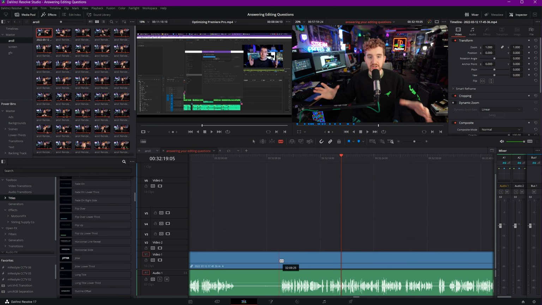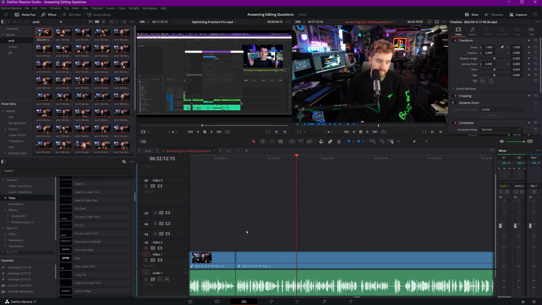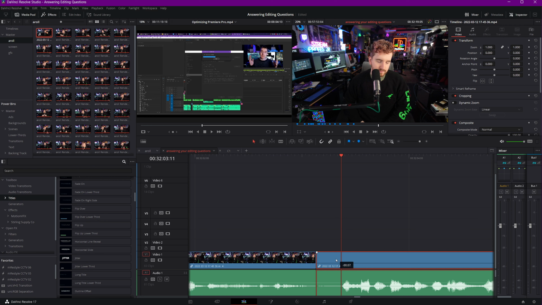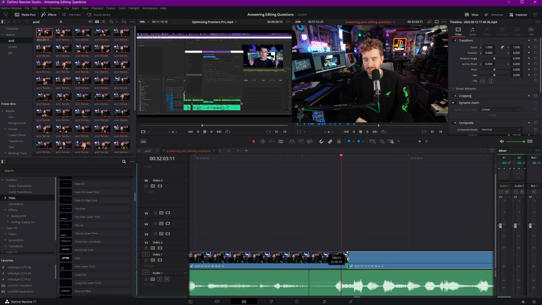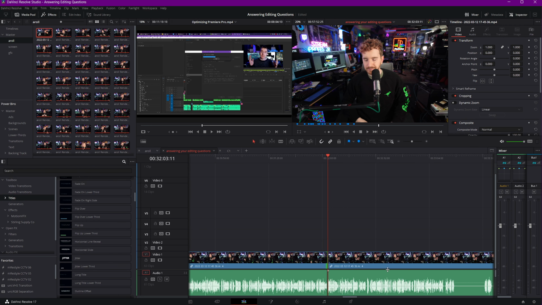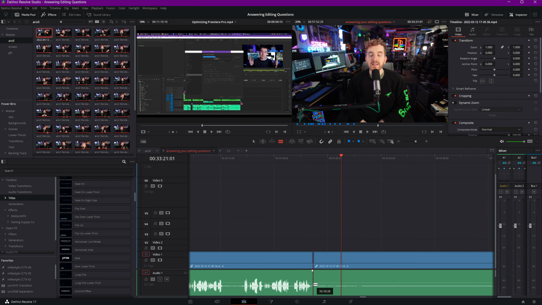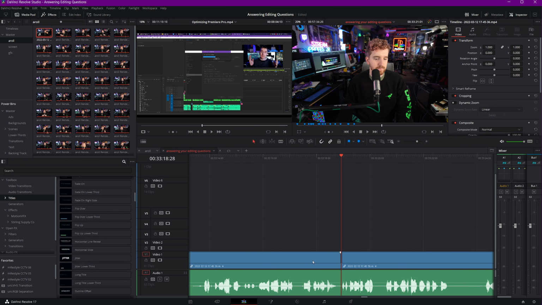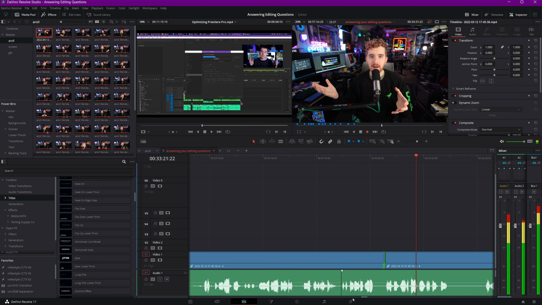But someone also asked if you can automate that in some way, I guess like applying it like a transition. And I don't know of any way you can, and really it doesn't make sense to, because you want to time the degree to which your J and your L tuck under and over each other based on the specific scenario you're working with. There's no exact setting you should use every single time. So you should just hold Alt and drag your clip over the next one. Again, I recommend just doing J and L cuts with just B-roll and not your A-roll.